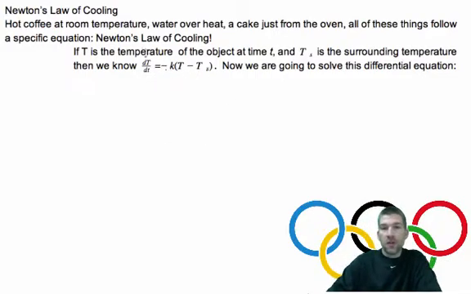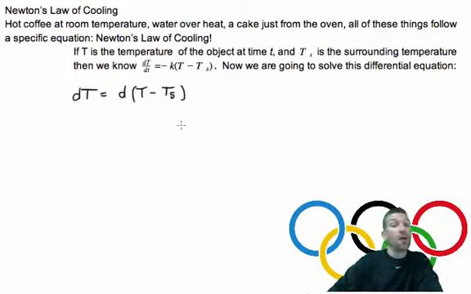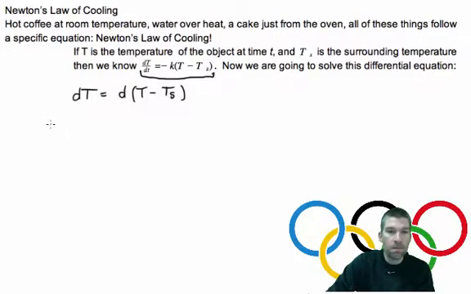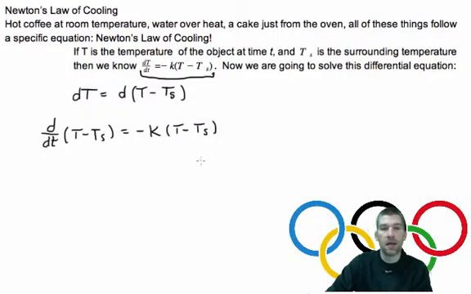So, what we have is this differential equation, the change in temperature divided by the change in time. And remember, when you're talking about change in temperature, we could say that dT, the top of this fraction, is equal to the change in time, which is your temperature of your item minus the temperature of the surrounding area. And so, we can rewrite this equation, which is going to become d/dt of (T - T_S). And that's going to be equal to negative K times (T - T_S).